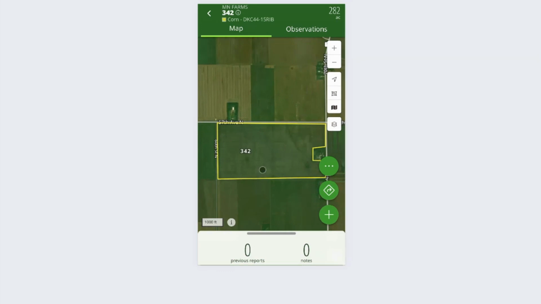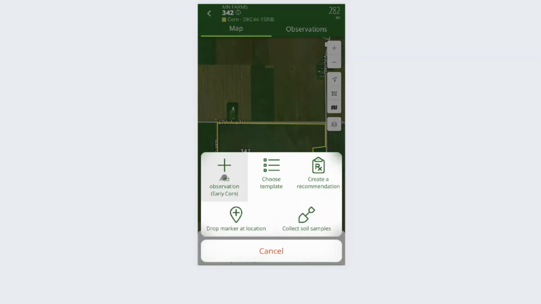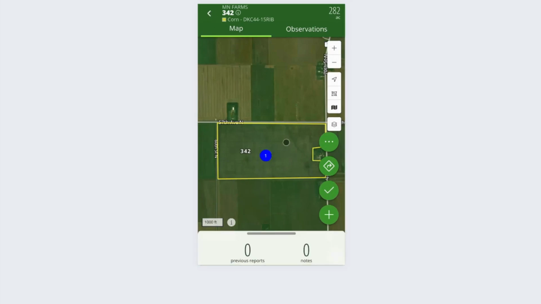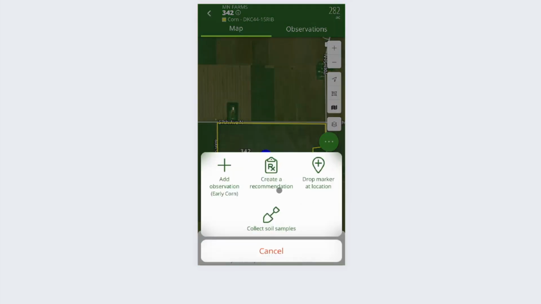The big key component here, well, actually, let's go through the flow and say we're scouting, we say flea beetle pressure is high, time to spray. So we'll make that comment. Now, traditionally, you've come in here and written a rec from scratch, if you will. And what we heard from customers is, I don't write recs. We just refer back to the plan. We just execute on the plan, and the scouting is more about the timing of that plan. So that was really our intention here, to say you don't have to write your rec from scratch. You still can if you want.